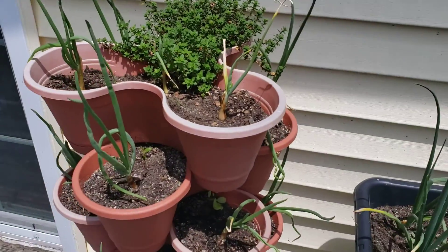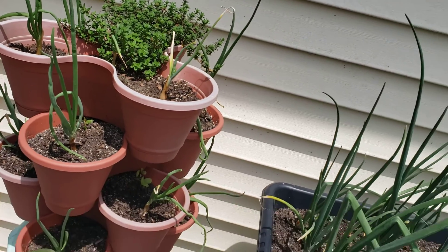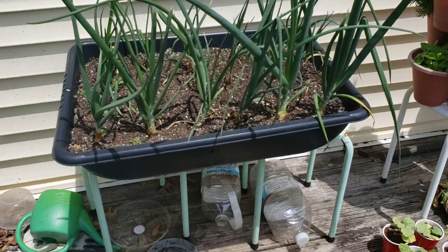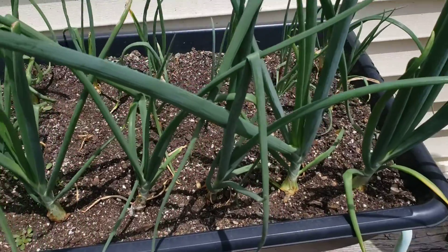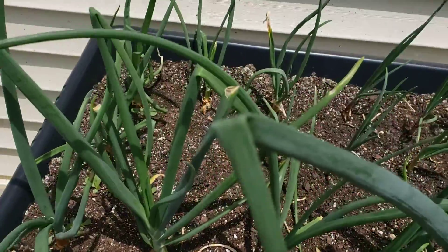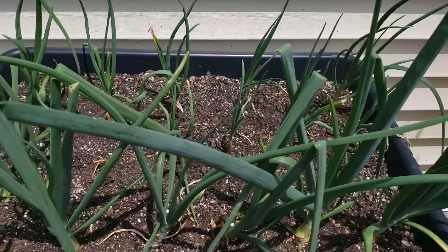I have another little tower over here that you can look at also. And of course I have one other one to share with you. This is the other one here that you can see, which is also beginning to bulb out — I'm so excited. I've never had luck with onions, but this year I did end up buying some starts from Dixondale Farms and they seem to be growing. I've got to give them a little bit of food right now as well.